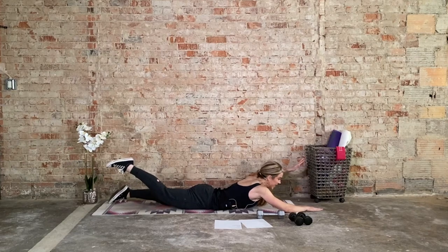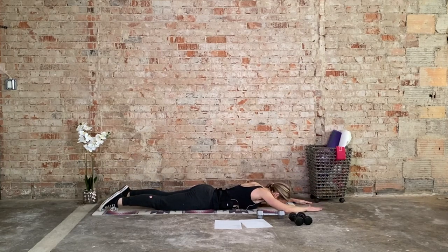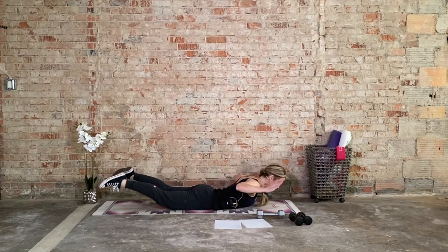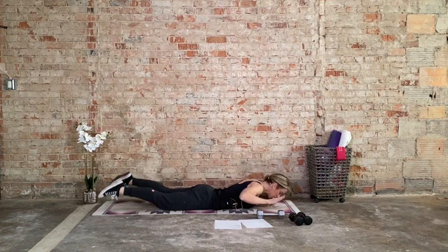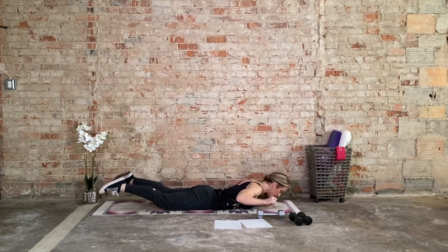All right, so you can hang out here and alternate one leg at a time. But if you want, let's double it up. Both arms, both legs. And now I prefer to take my hands back into a field goal position. Find what works for you. Where do you get the best engagement? Chest lifts, quads lift. Squeeze the low back, squeeze the upper glutes. Control it down. Make sure you're squeezing hard right here.